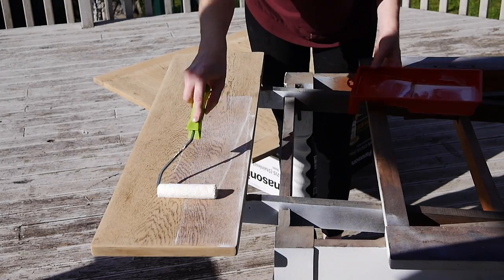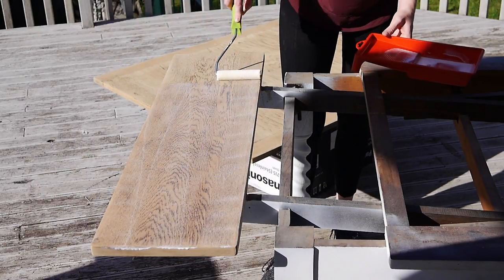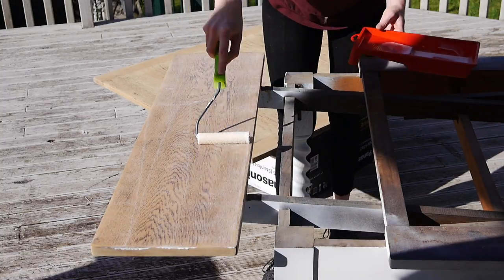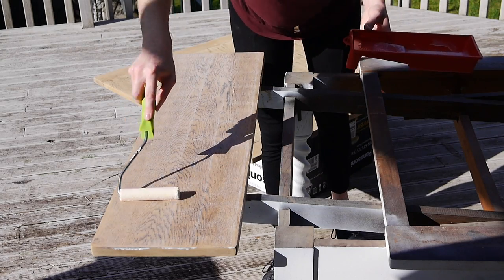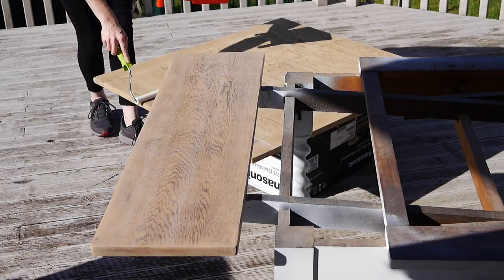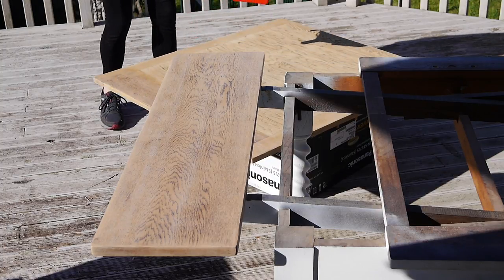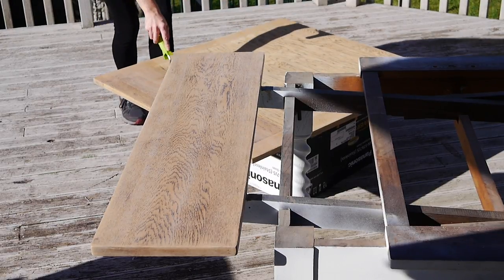Back to the table now to do the liming white. I used a tiny 250 ml tin of a stain and varnish combo in liming white. You can either brush or roll this on — I'm using a mini roller with a 4-millimeter nap as suggested on the tin. As you can see it just creates a milky effect, the perfect ashy finish to tone down the oak and match the flooring sample. Because I was working on a previously varnished piece I only needed two coats and was really happy with the coverage. You would otherwise need three coats, or two with a clear top coat, if using it on a new or bare piece of wood.